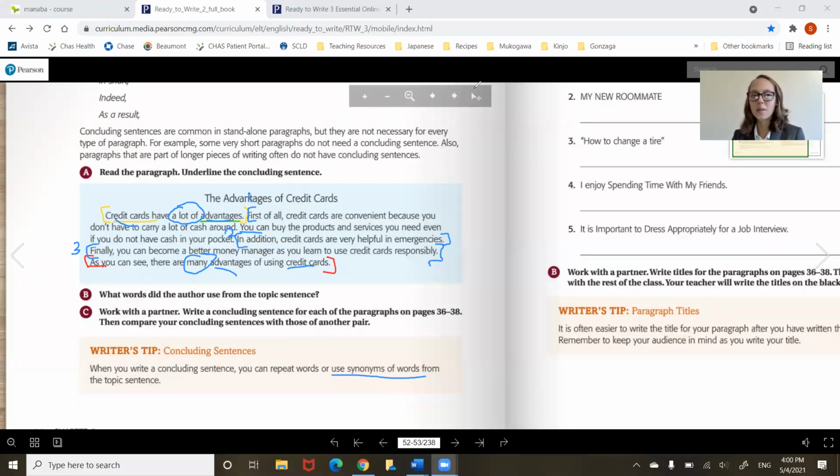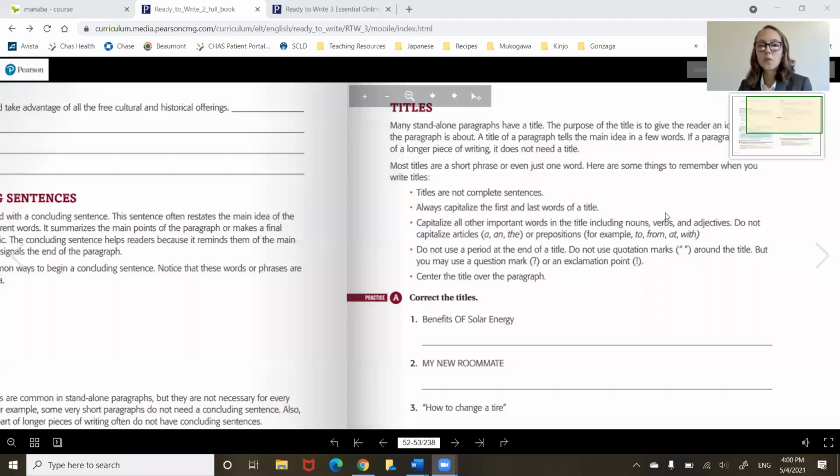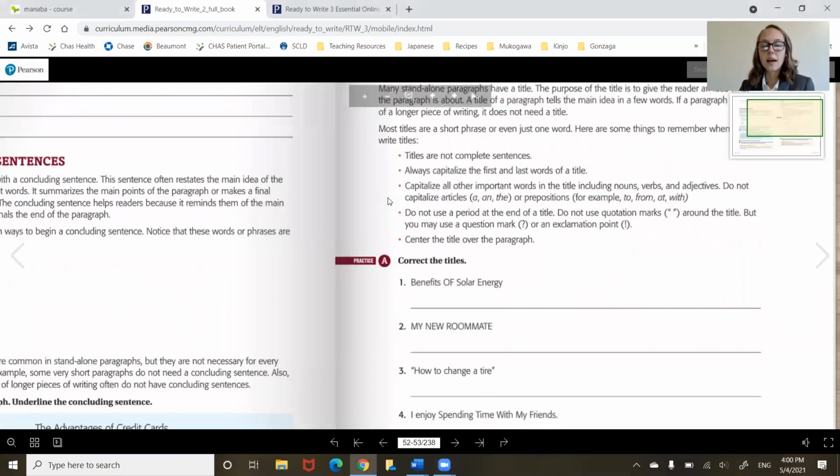So now we have looked at the major sentences in a paragraph. For the rest of the chapter, we are briefly going to look at a few different aspects of good writing to improve it. So we're done with the actual writing of the sentences, and we're going to look first at titles. Most of you guys did the title correctly, but different languages do titles differently. So let's specifically talk about how you write a title in English, and then you can check what you wrote.